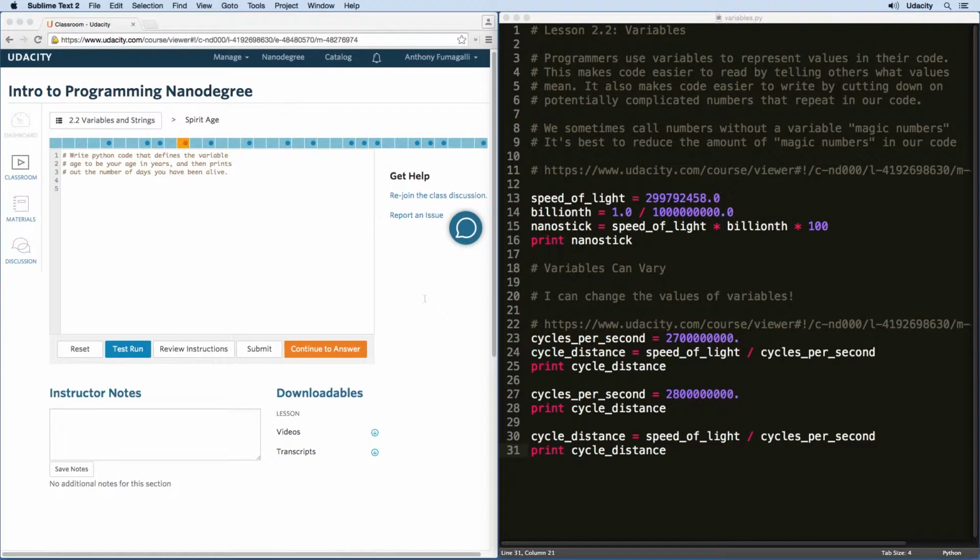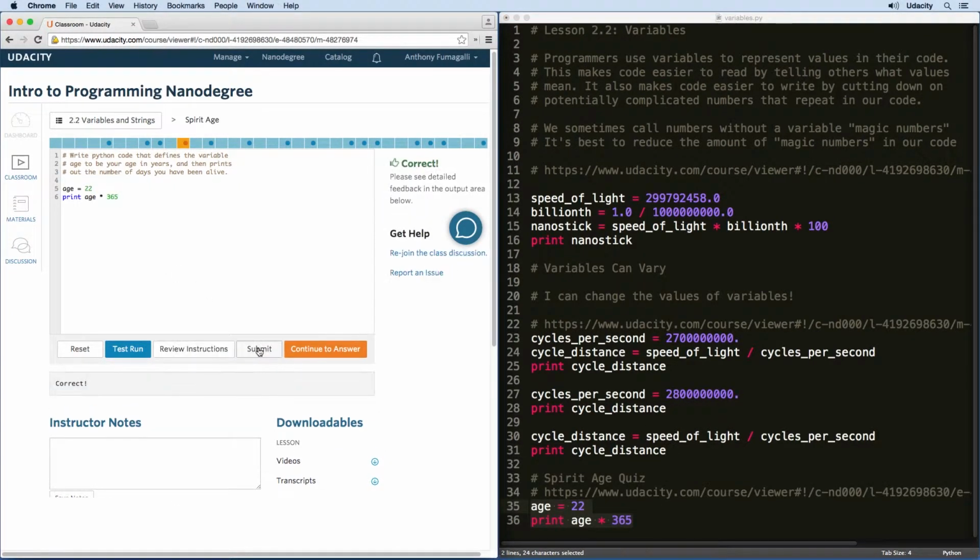When I come to a quiz node, I can choose to switch to my browser and answer the quiz in the Udacity classroom, or I can write my answer in my starter code file and just copy and paste it over when I'm ready to submit. I think I'll do that. That way I can keep a record of my quiz code just for my own reference. Awesome, I passed the quiz.